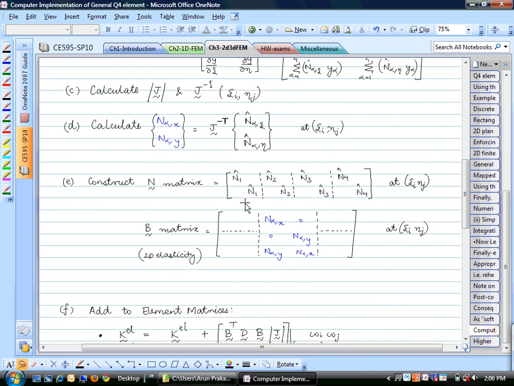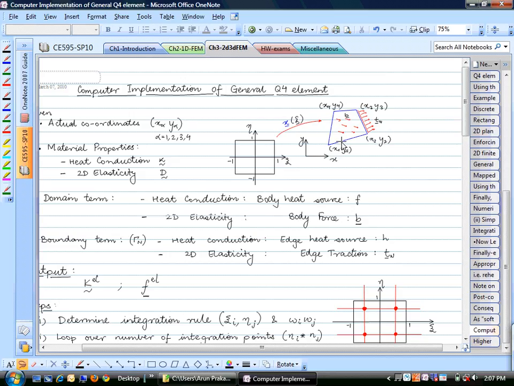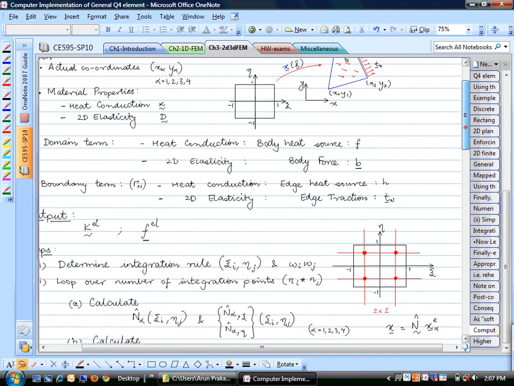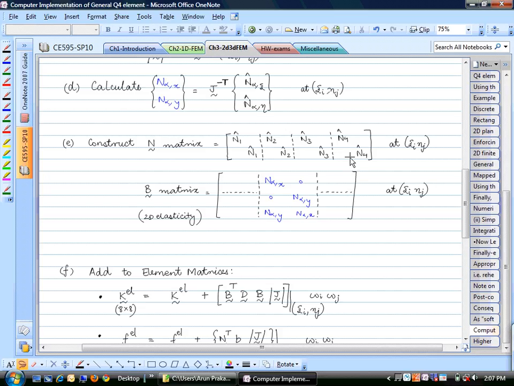And finally, you will need to construct the n matrix, which in this case is going to be 2 cross 8 because 4 nodes. So there will be this sort of a structure for each node. And the B matrix, you can use these derivatives, which are right here. Another thing to point out here is that for the shape function matrix n, you do not distinguish between the parent coordinates and the actual coordinates. You can see that these are in black, these are in blue. What that means is, for the shape functions, the value of the shape function at this point is going to be exactly the same here and here, but the derivatives are not going to be the same. That's why, for these shape function matrices, you can calculate the shape functions over the parent coordinates, but the derivatives you have to calculate over the actual coordinates.